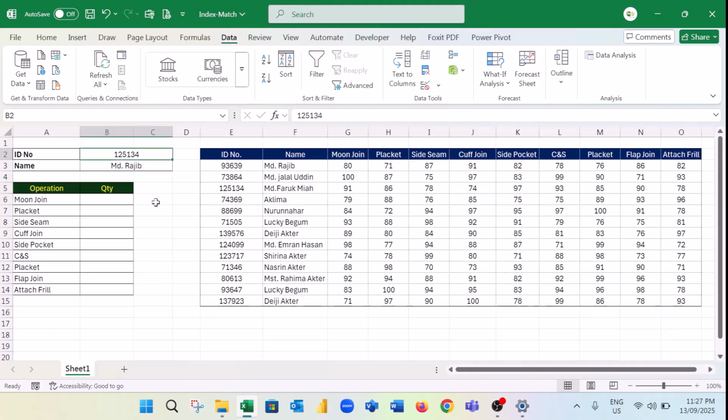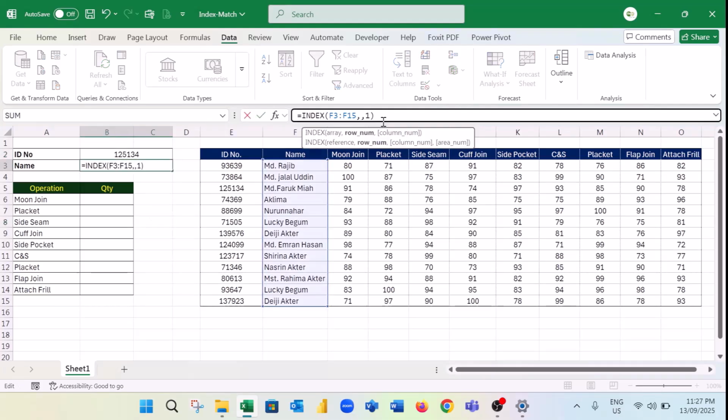I will combine those functions, INDEX and MATCH, and solve this problem. Okay. I delete the 1 and I have input the MATCH function. This is called a nested function, where one function includes another function. So I need this ID. This is the lookup value and then the lookup array. Lookup array means which range to search for this ID. Then exact match 0. Okay.